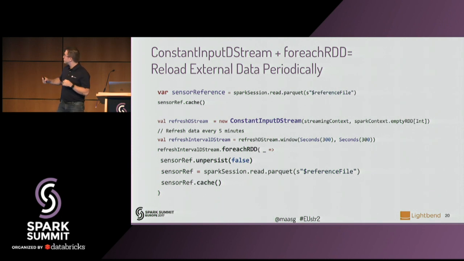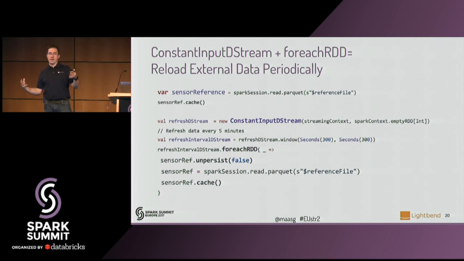as the stream goes by. So we see there that what we do is take that refresh DStream, and we use it not for the data, but for the trigger. We unpersist the previous version of the data that we had. We reload the reference data file, and we cache it again. That's basically the cycle that we are doing there, kind of a flip-flop. Okay, I release my memory of what I knew. The old thing is cleaned up. I load it again, and I cache it again. And it will be doing that every 5 minutes.